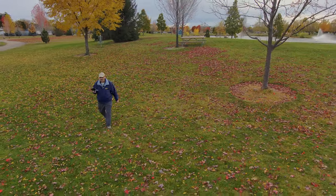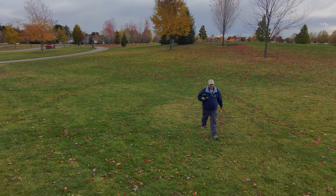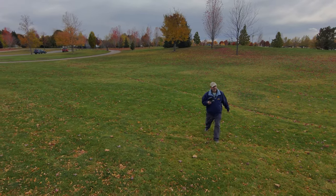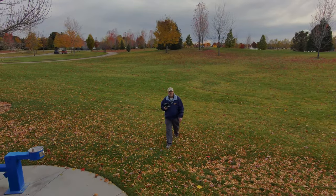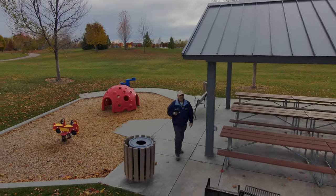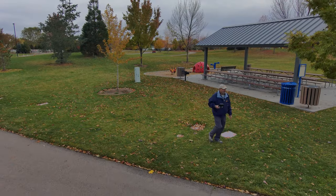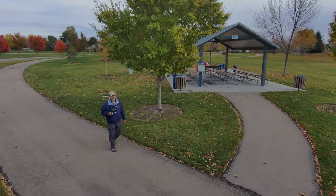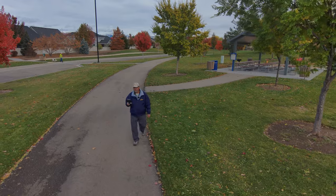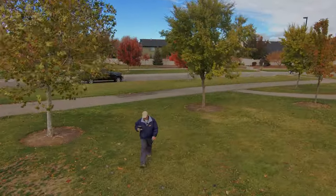Right over here there's no people, so there's a little picnic shelter right here. I'm going to walk over to that picnic shelter and let's see how the drone handles that. It's right in front of me and it's backing up into it. There's a tree right next to it that doesn't have a lot of limbs on it, so I'm a little concerned. It sees the picnic shelter. It's a little scary watching it move, but it moved around it. And there's another tree right here. So we're going to go this way and let's see how the drone handles it. I should have a first-person view camera on me so you guys can see the moves this drone is making. But let's go back out here over the grass and you can see the drone push around that tree there.